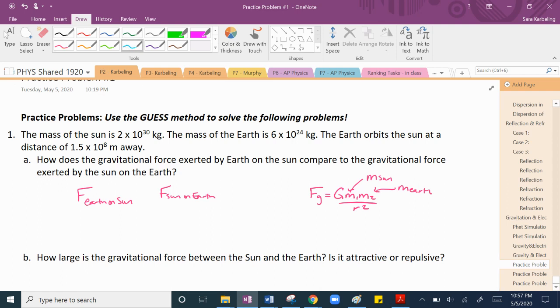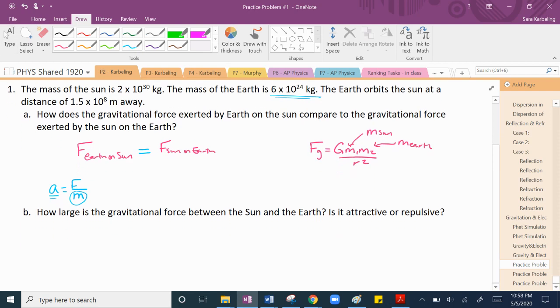And in fact, it should not surprise you that those two forces are indeed the same, right? The force of the sun on the earth is the same as the force of the earth on the sun. Which one's doing the acceleration or doing much more of the acceleration? Well, that would be the Earth. Why? Because the Earth's a whole lot smaller, right? We know that a is equal to F over m. And so if we've got a really, really big mass, that means that the acceleration is going to be a lot smaller, right? That's what we're talking about. I just wanted to kind of point that out. That's just Newton's third law at work. It's just kind of cool.